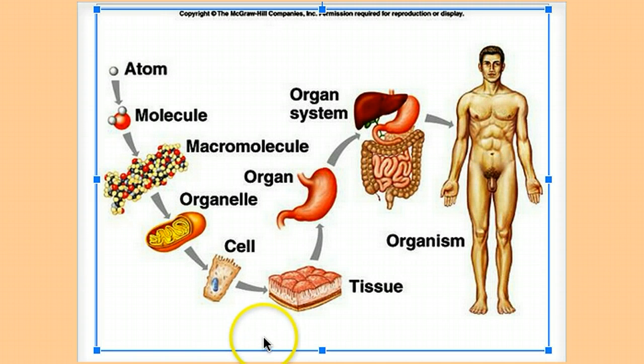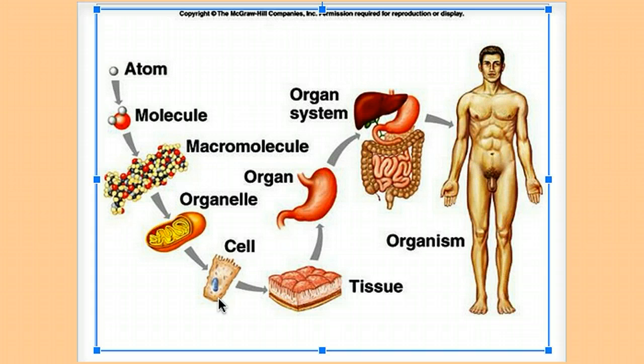In a multicellular organism, cells that perform the same job are called tissues. Tissues are then combined to form organs. Organs come together to make an organ system, and the organ systems combine to make the entire organism. Here we are only focusing on cells, tissues, organs, organ systems, and the organism. This is what is called the organization of life.